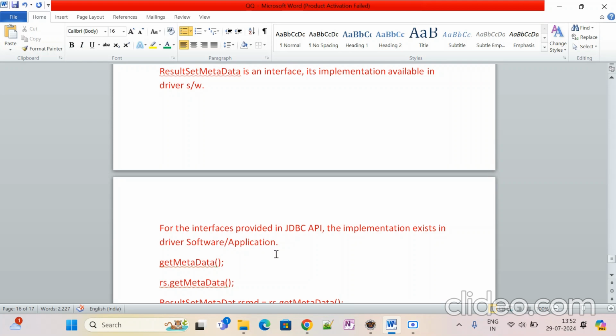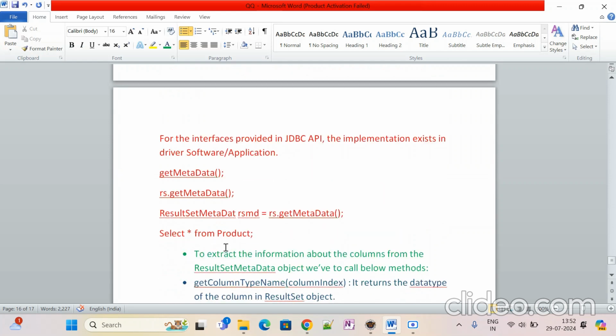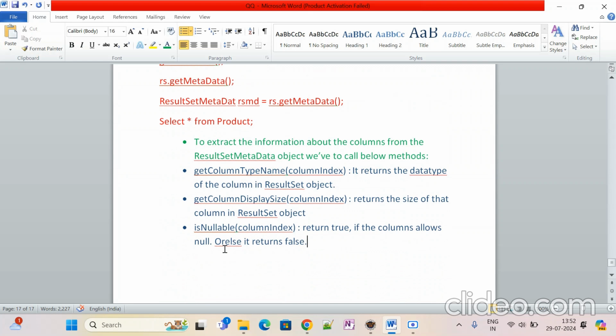For the methods which return a boolean value, if that column allows a null value, then it is a nullable column, so it returns true. Otherwise, it returns false. This is a simple logic that we have to understand. These four methods are enough for us to write a program in our Eclipse IDE.